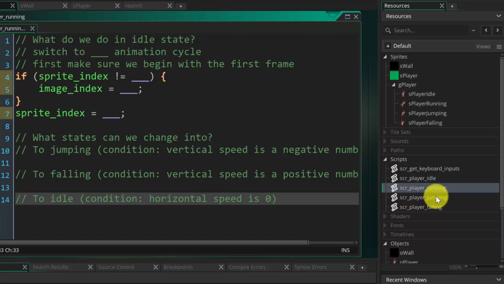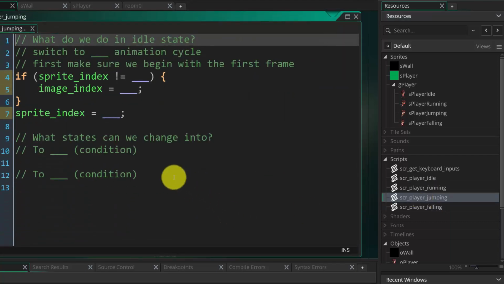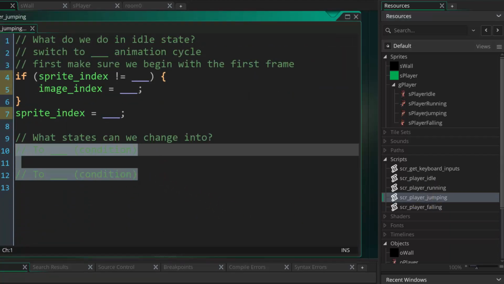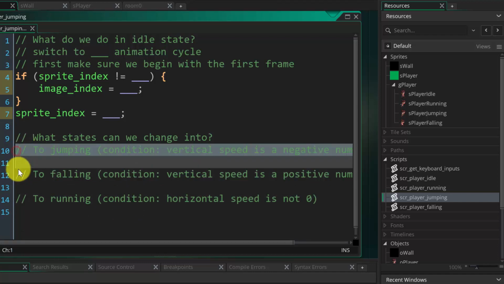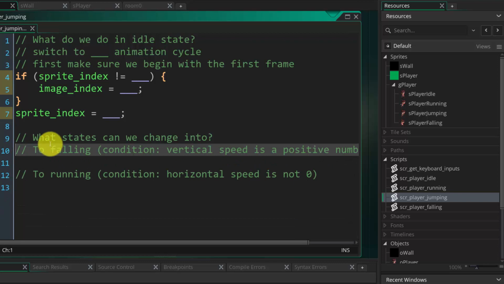And then let's go to jumping. Okay, if we're currently jumping, we could be falling. Right? So we're going up, we're coming down. Could we go straight from jumping to running? Possibly not.